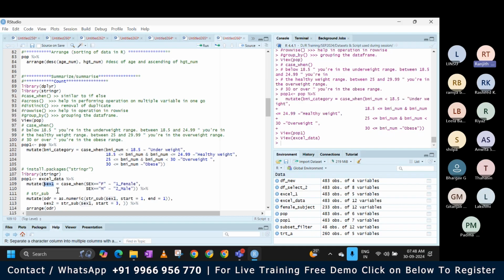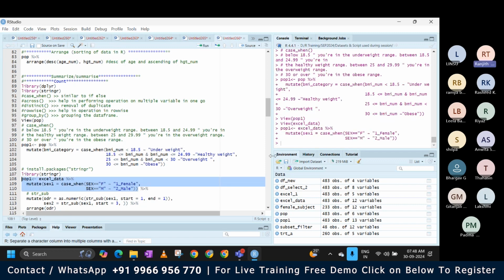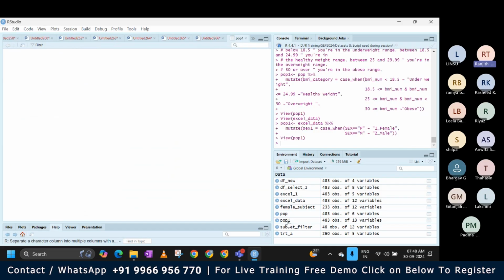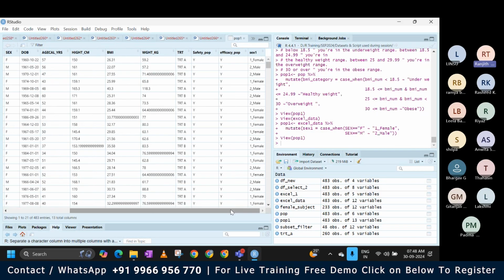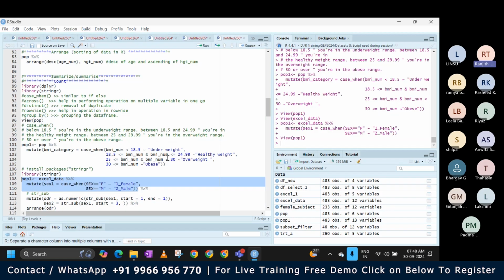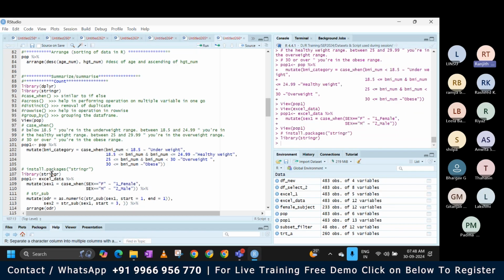And here I'm creating a new variable as x1. Okay, so let me just run this part. Okay, so here comes this pop1 data. If you go far right, here we have the variable x1, where we have the ordering variable along with the complete label. So the first thing is we'll have to separate these, and here comes the stringr R package. You'll have to install and load it. I already installed it, so I'll just load this package.